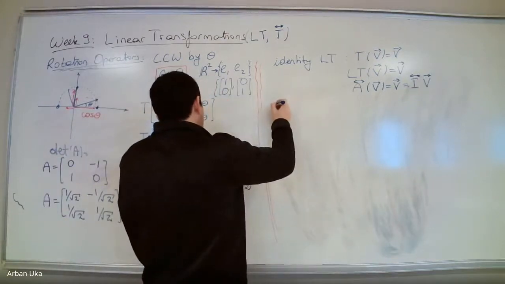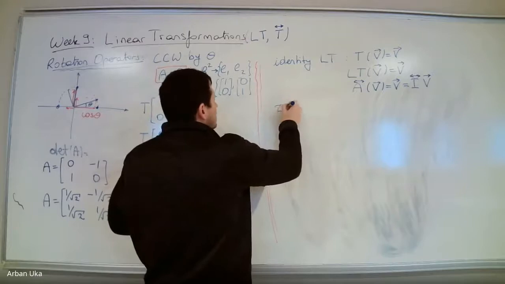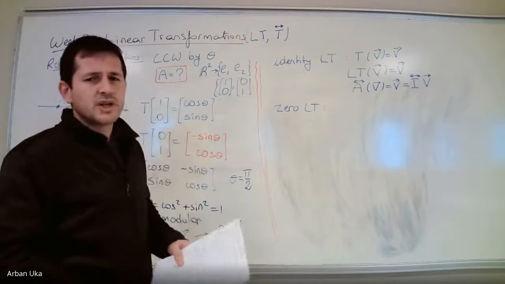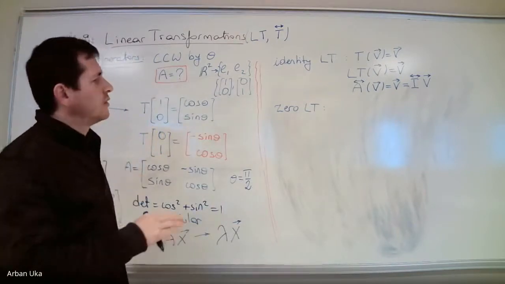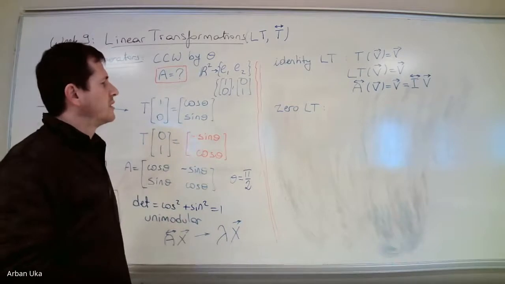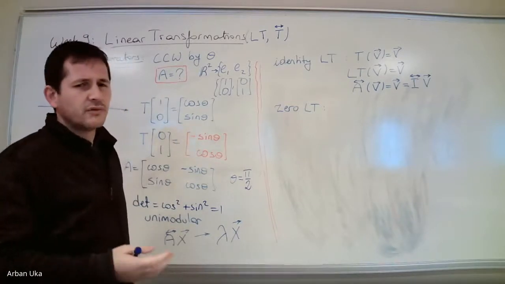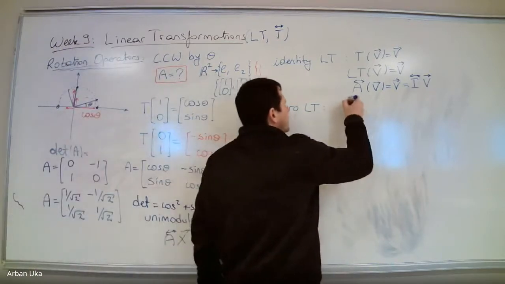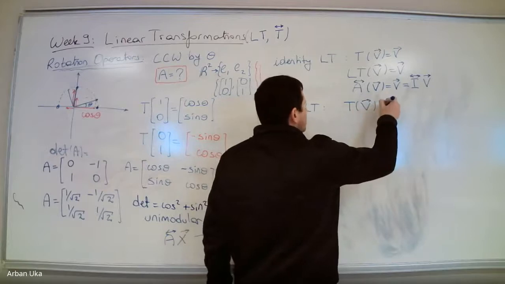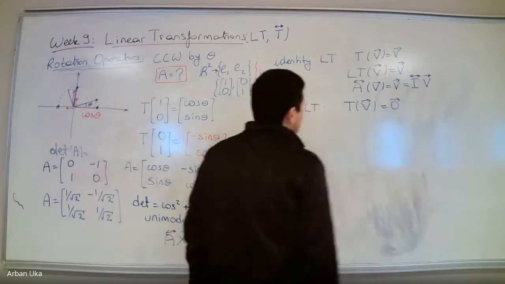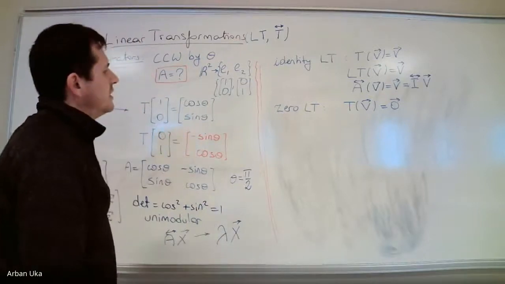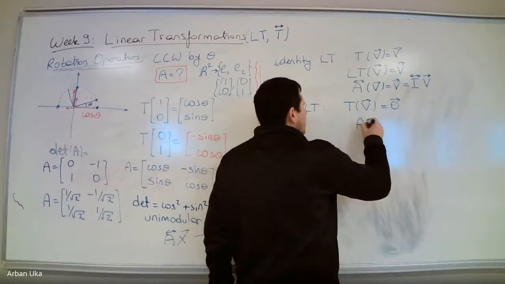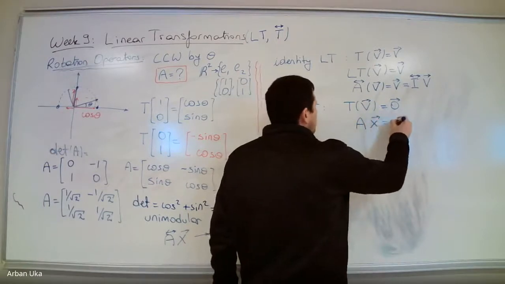Now, this is the identity linear transformation. We have also the zero transformation, the 0 LT, which means that every vector we project to the 0. The whole domain we just throw into what you can consider a vortex point, which absorbs everything. So the zero linear transformation would be one where T times V, for any vector V, would be equal to the zero vector. So when could this happen? This could happen whenever A times X would be equal to 0.